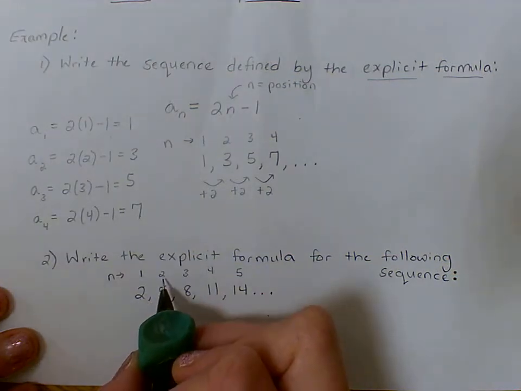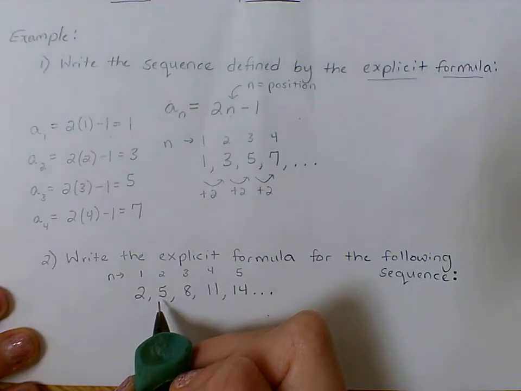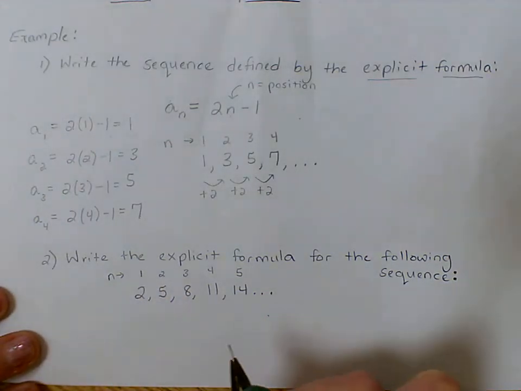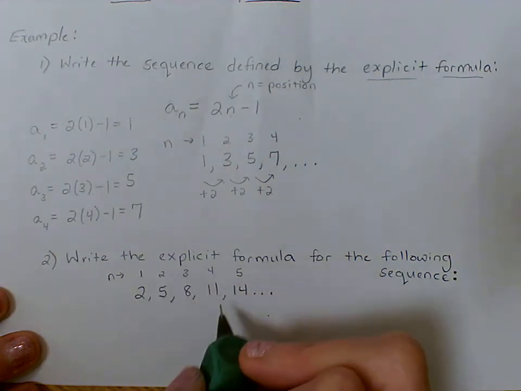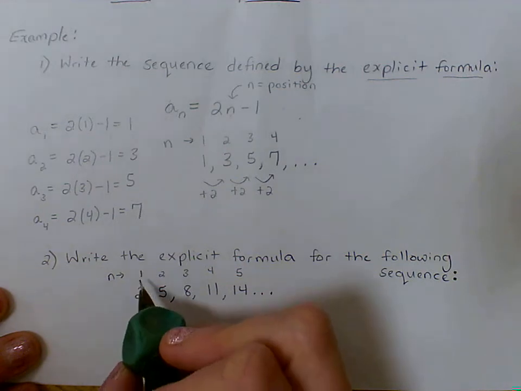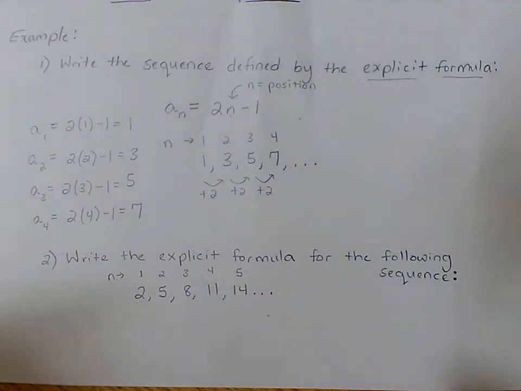Okay, so let's see if that works here. If I take 2 times 2, do I get 5? Okay, no, that didn't work, so let's back up and go back to the beginning and rethink, okay? And you can brainstorm different things that you could do to these numbers that would give you that and see which one works for all of them. And that could take a while, okay? And so what I'm going to talk to you about is another way to do it, okay?